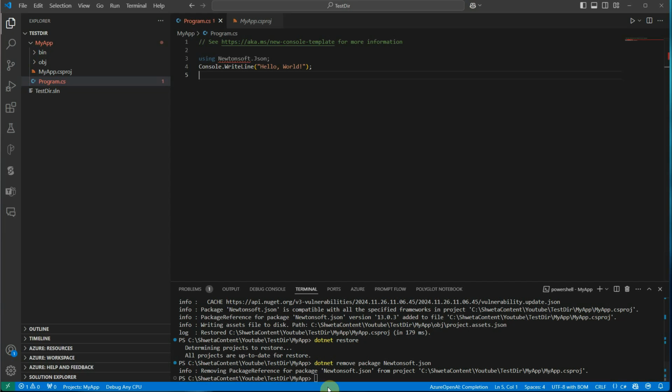That's the reason I'm saying whenever you are doing it, just run the restore command to be on the safer side. So that's all I have for today. If I would like to reiterate all these things, what we did is we ran the very first command, which is to create the empty application. Then we built our application, we ran our application, and then we pulled in the required packages. And the final command, which is the restore command. So these are the 5 commands which you need if you want to get started with a C#.NET application inside your VS Code.